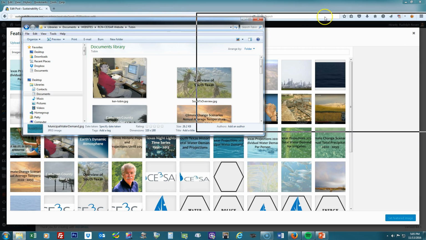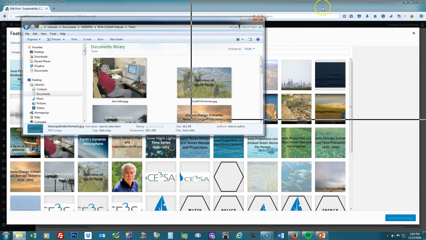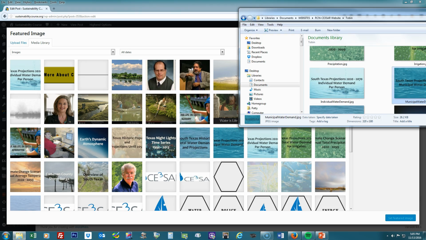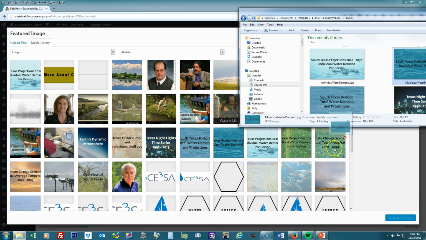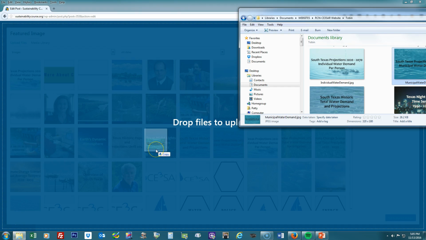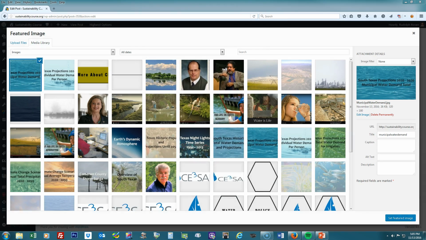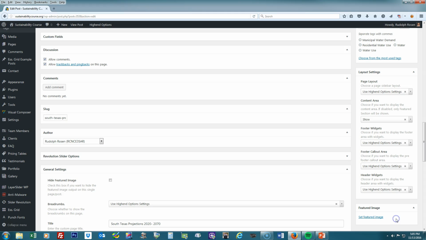Here's Ken's materials, and I'm just going to drag and drop this onto here, get rid of this, and click set featured image.